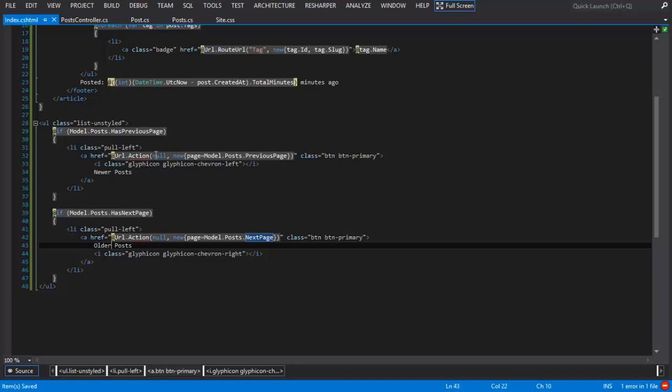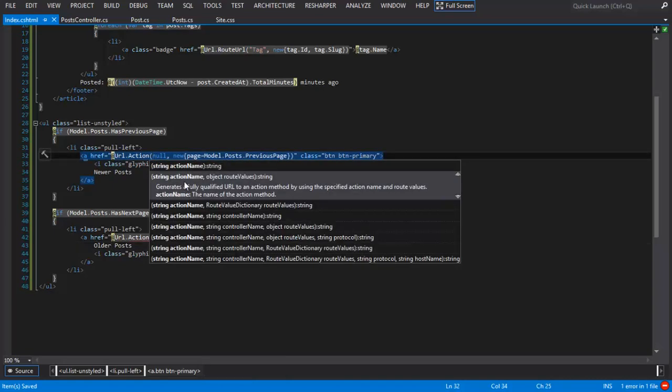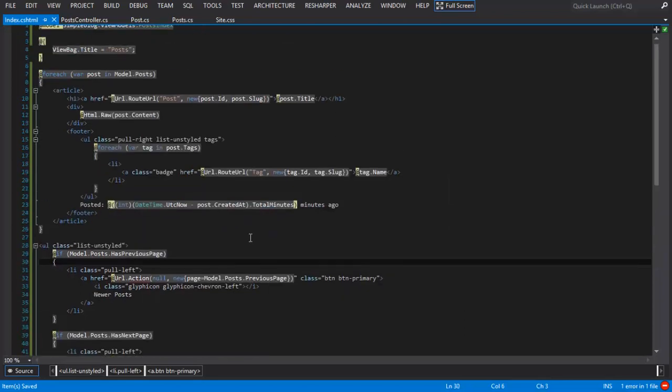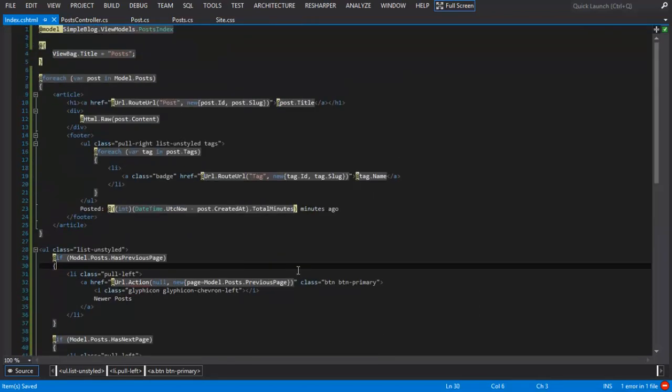So what we have here is inside of our action, we say null. Why do we say null? Well, null actually means to ASP.NET MVC that we want to go to the action that we're currently on, regardless of what action we're on. We want to go back to it just with these new parameters added. Now that's going to become very useful because in a moment here, we're actually going to yank this entire thing out and put it into a partial so that we can reuse it for our tag display as well.